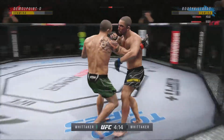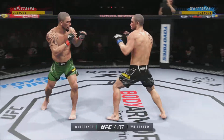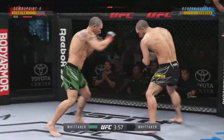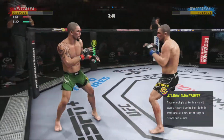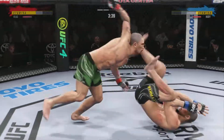Strikes here, DC. There's an efficiency with which he operates in these situations. He knows exactly when to throw, exactly when to hold, and it's allowing him to really control the grappling aspect of the fight. There's a song there, right? Know when to hold him, know when to fold him. Yep, absolutely. 46 total strikes have now landed for Robert Whittaker. And the accuracy rate about 42% now against Robert Whittaker.